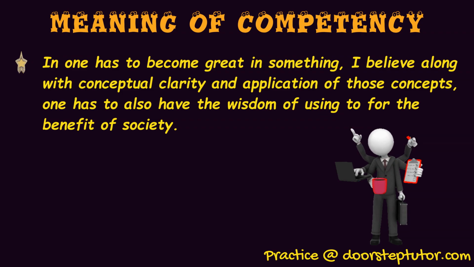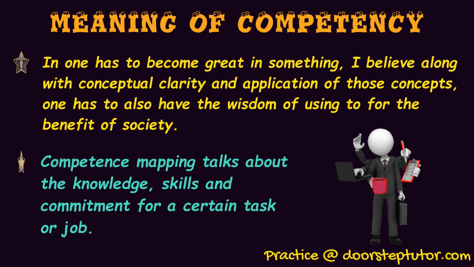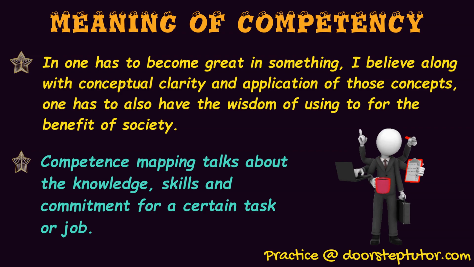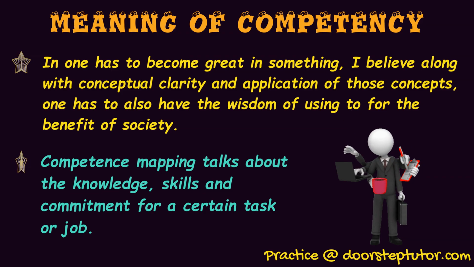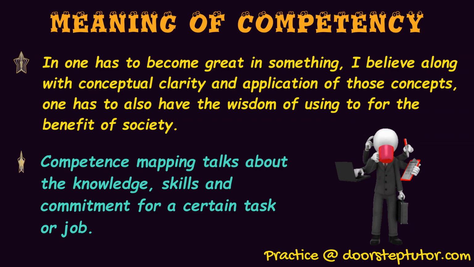Okay, so when we talk about competency, it is basically having the knowledge, skills, and commitment for a certain task or job, commitment for something you believe in. When we talk about knowledge, it talks about the conceptual clarity of something, and skills talk about the application part, how well you can apply those gained concepts in real life. Commitment talks about how committed, how loyal, how passionate you are about achieving your goal. So remember: competency is basically a combination of knowledge, skills, and commitment, your passion for a certain task or job.